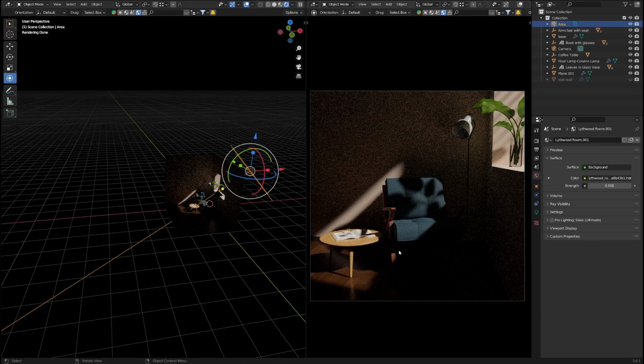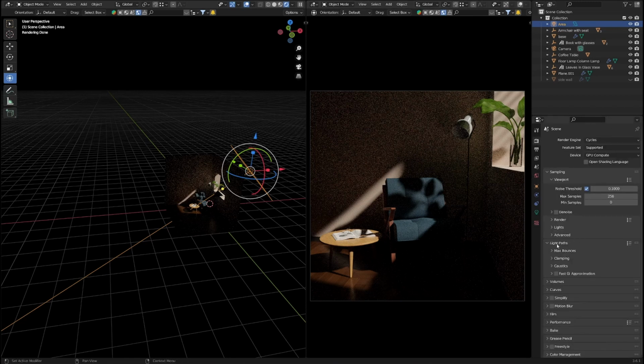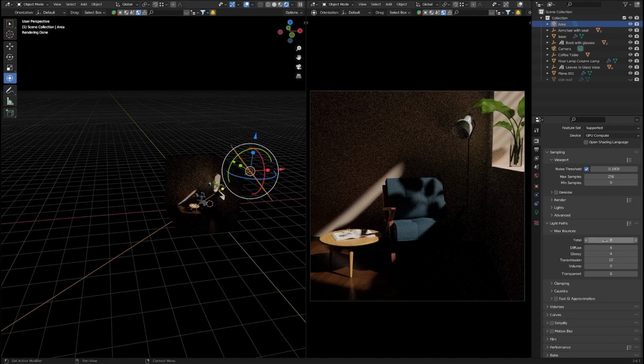Okay, so I'm using Cycles and it's a ray traced engine. So every light has bounces, and you can go to your render settings, light paths, and you can actually see your max bounces. You can increase or decrease that. The higher this amount, the more bounces that you would get, the more realistic your image would probably look, and the less noise that you would probably have.